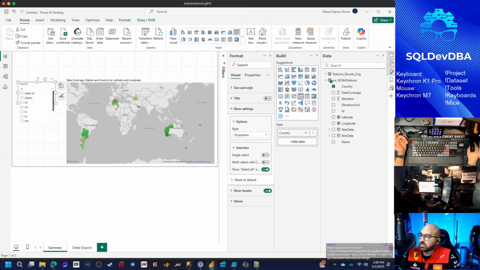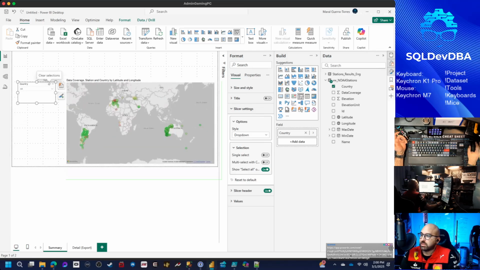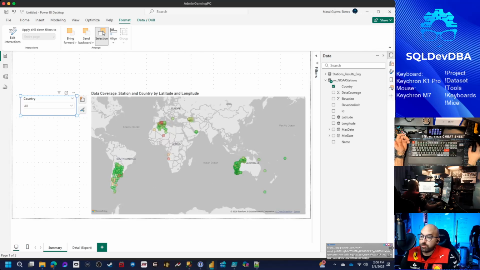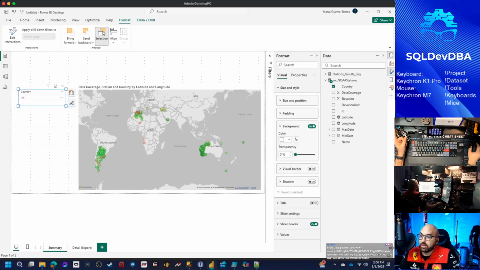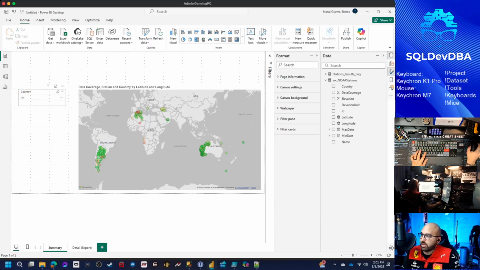So if I want to select multiple, all I have to do is just click, and then I can release them all too, or just release them with this little rubber eraser. All right, so make it a little bit smaller like this. Get the formatting right. I want to make sure I make the background transparent as well. And I want to make sure I add the search function, which I do by clicking the ellipse, going to search. And now I can search for something. So like if I want AN or AL, I think is the country, I can just search for it like that instead. All right, great. So we have the country.